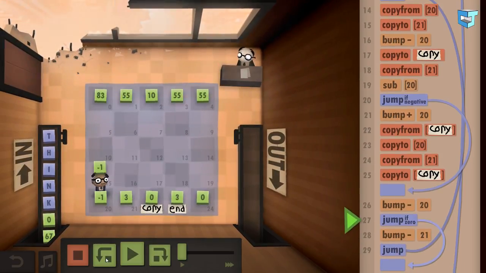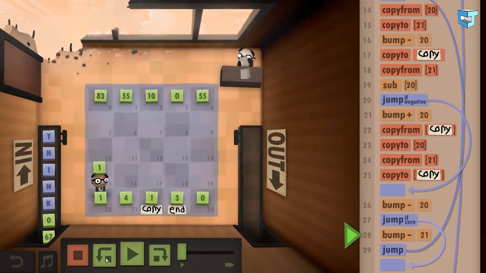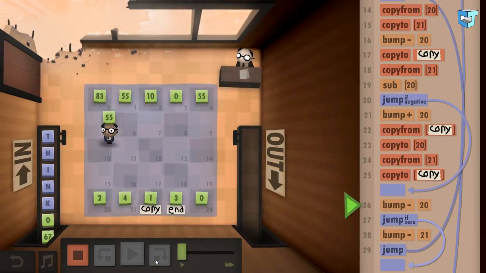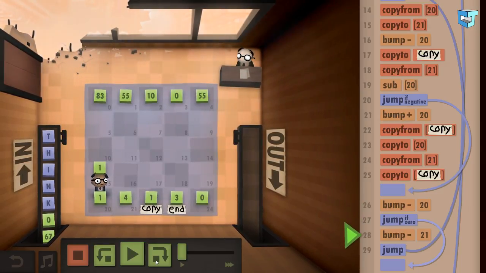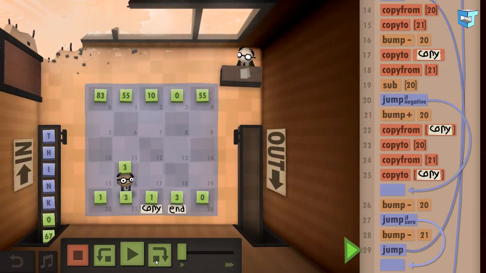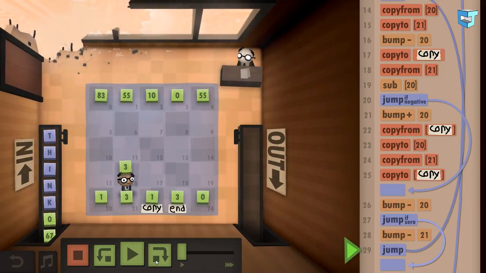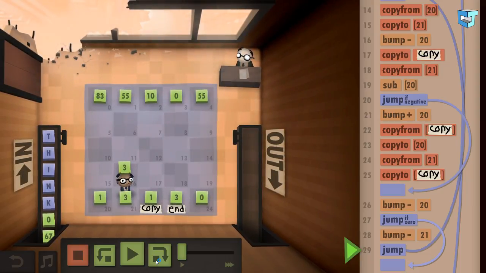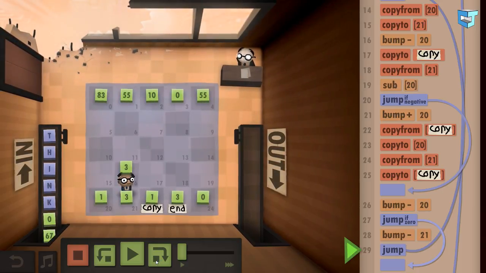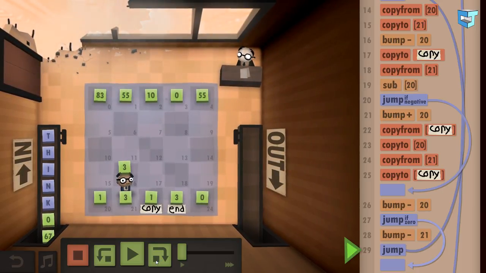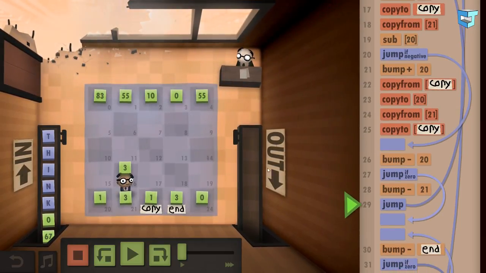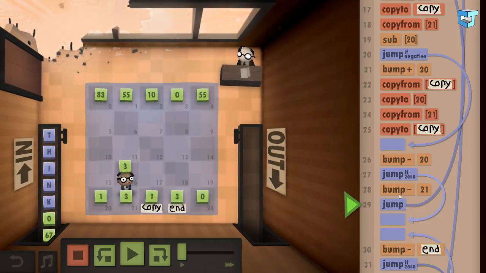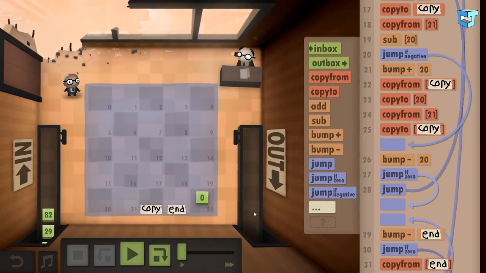Okay, what happened here was... Honk. Aha. I don't want to bump that one. Because 4 is the location of my 55. So I'm going to pull that off. Pull that out.